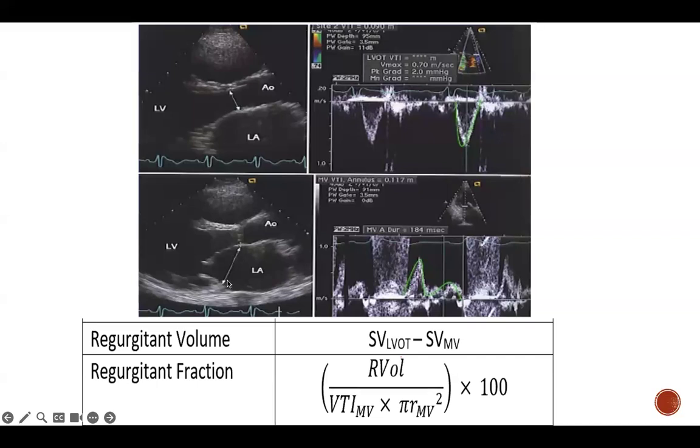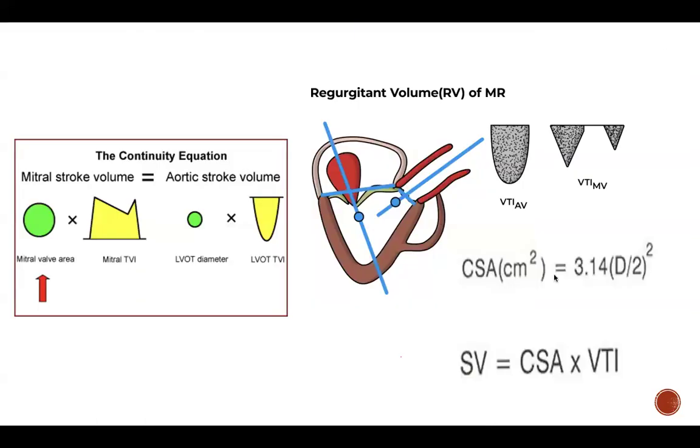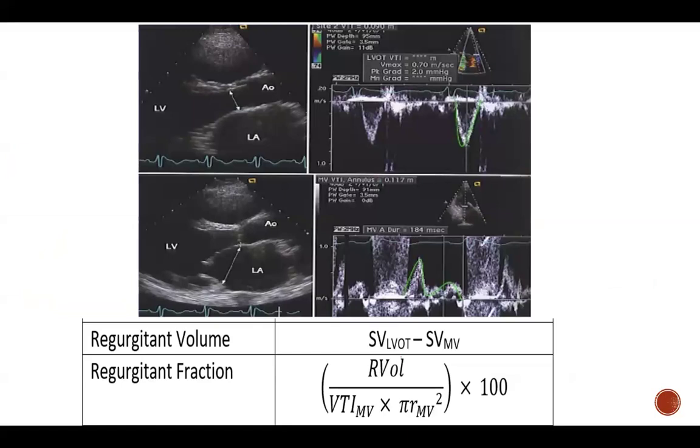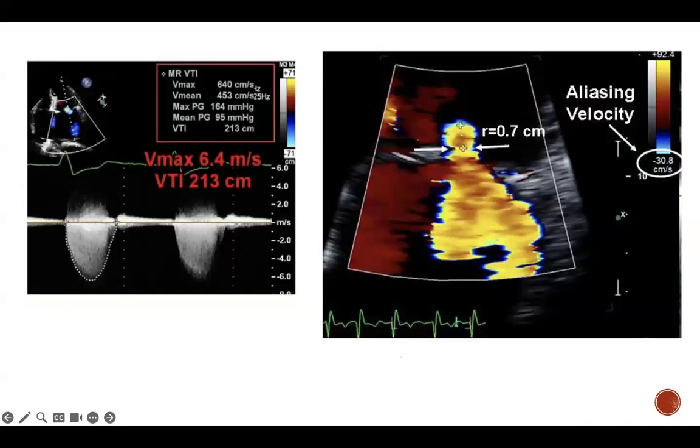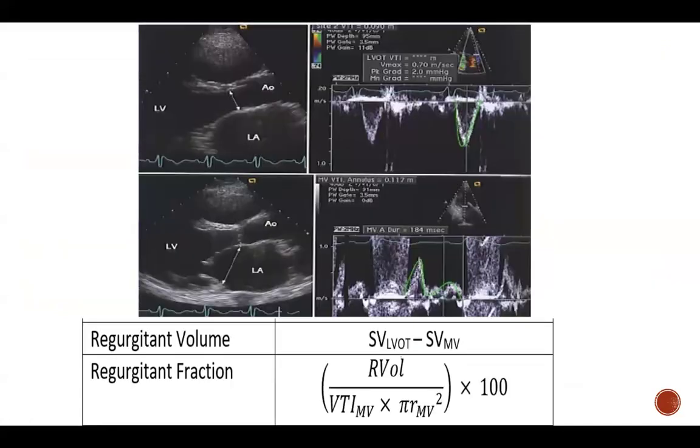We'll have the equation, it's not written here, I think, yes, 3.14 times diameter over 2 squared, which in math back then was the area of a circle, pi r squared, right? So it's the same, pi r squared. We're talking about this circle in the mitral annulus, multiplied by pi and then multiplied by the VTI. This is for the aortic and mitral.